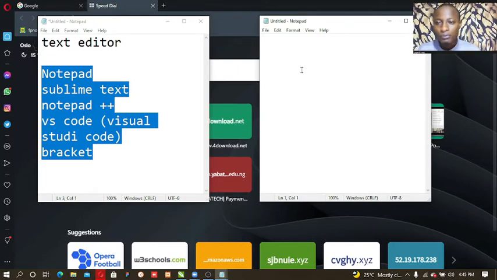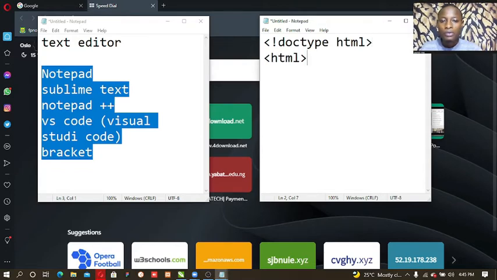So now let me move to HTML structure. So what is the structure of HTML? So if you can remember, on the Google source code, I showed you the page source. So we have doctype HTML. So I'm going to start from there. I'm going to say doctype. I'm going to type HTML. Then I have to open html. So don't worry about this. If you can follow along, no problem. If you can't, no issues. So I will just explain all this later.